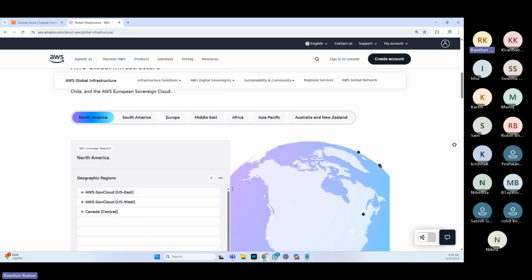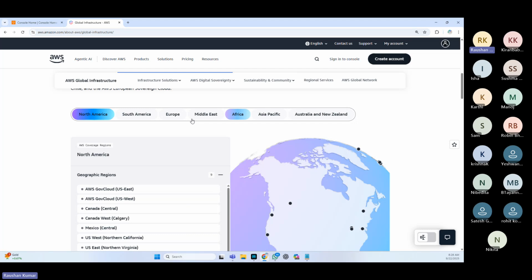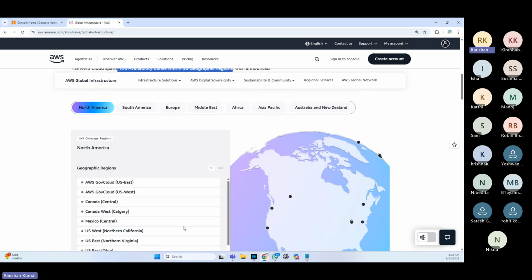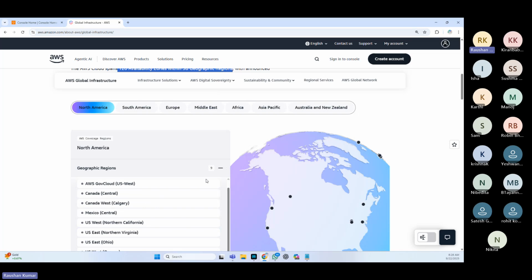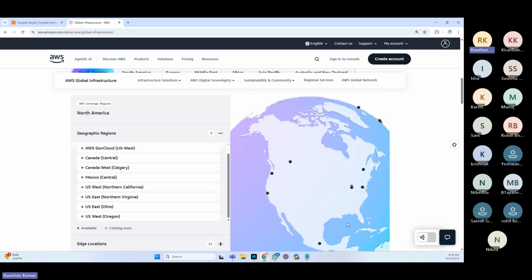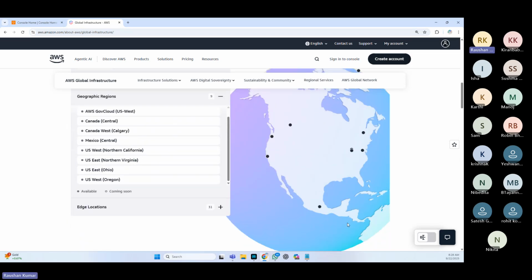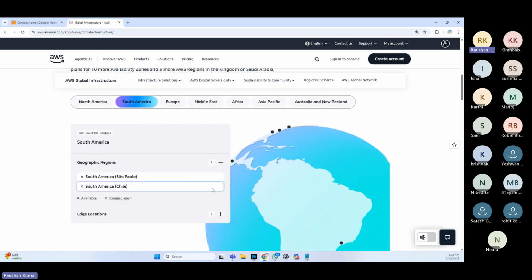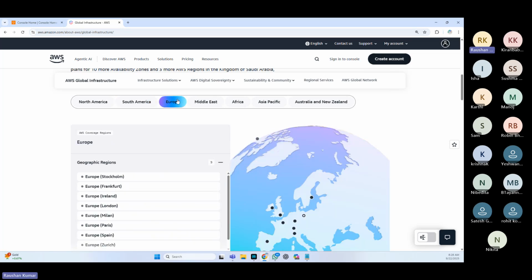Similarly, you can see this. We have got a lot of regions, right? In North America, we have so many regions available, 9 regions. And the other places where we have these regions, look at the locations here. In South America, we have only 2 regions. In Europe, we have 9 regions.